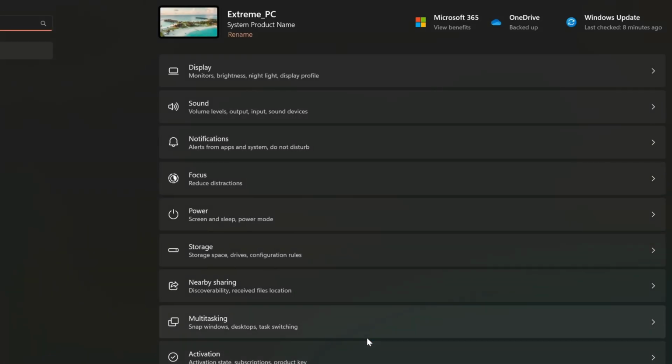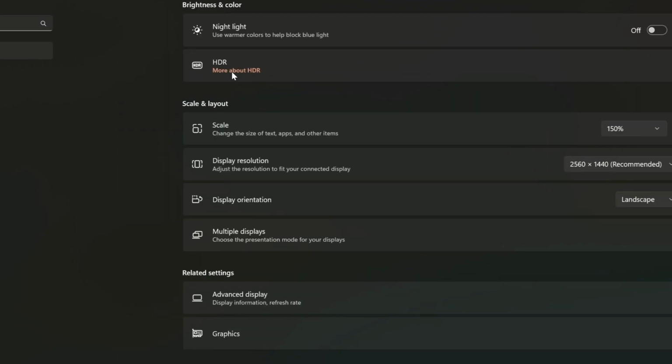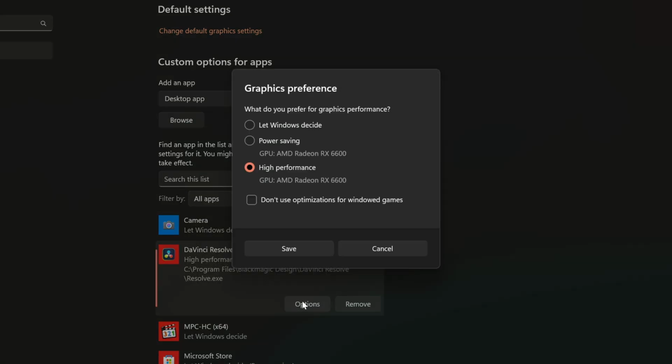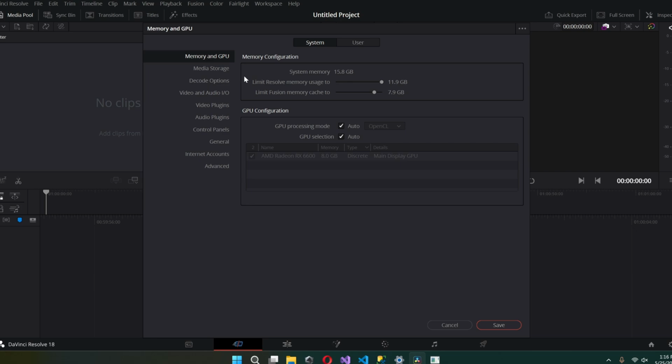You can change the performance mode and graphics card mode of the DaVinci Resolve program from the settings. You can also access the graphics settings from the settings in the DaVinci Resolve program. You can set it to work with the AMD Radeon graphics card by canceling the settings for auto-selecting the video card.